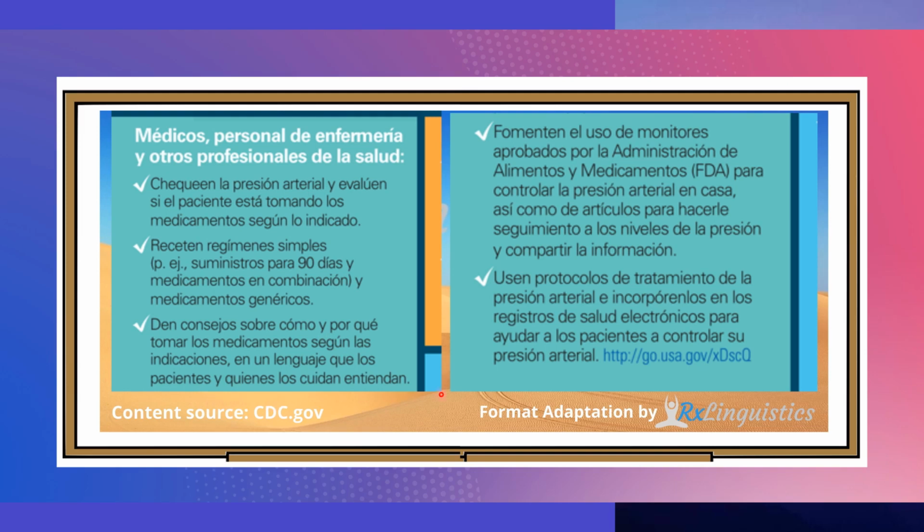And here you have alimentos y medicamentos. You see, alimentos y medicamentos is like food and drug. I think it's FDA, Food and Drug Administration. La Administración de Alimentos y Medicamentos. So this is Y. I'm sure you are familiar with the FDA, Food and Drug Administration. So the Y is E.